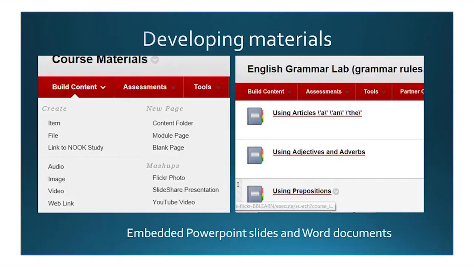For those of you who are familiar with a course management system or a learning management system like this, there are many tools and many cool features that you can use. So what I decided was to think about how I could use some of the many tools that allow for multimedia materials to be uploaded and embedded into the course site. On the left, it allows you to upload audio, images, videos, even web links. So with the help of my colleagues at the Academic Technology Center, we decided to try and populate the course shell as best as we can with multimedia materials.